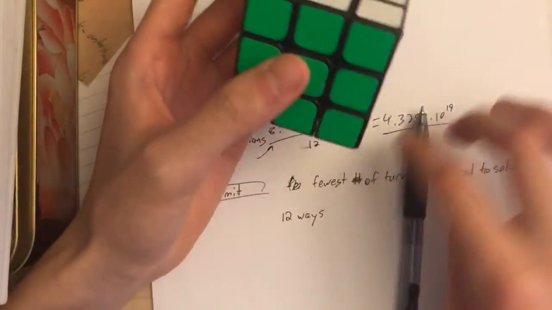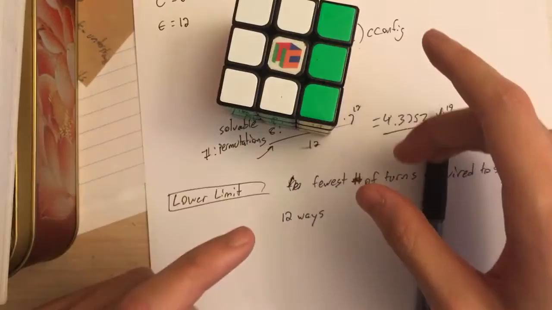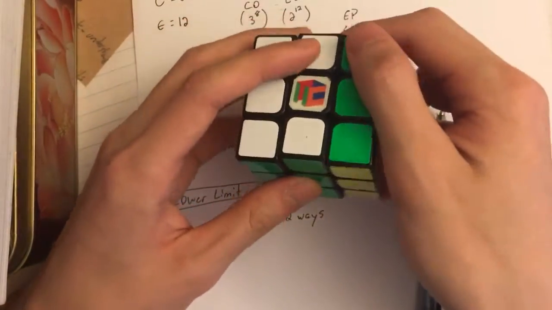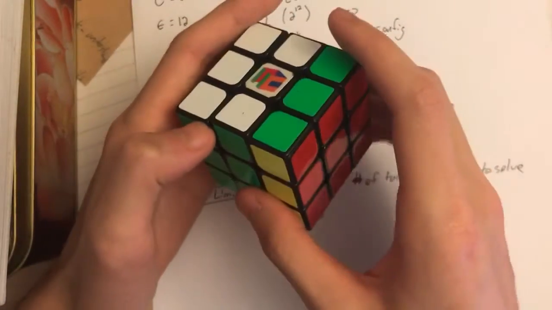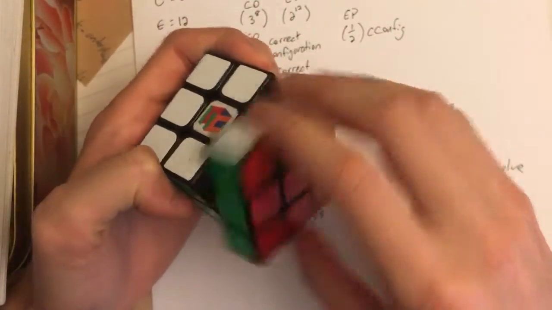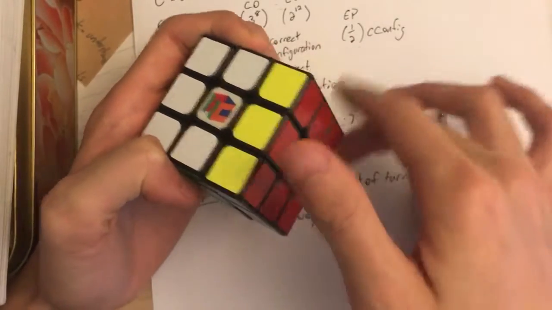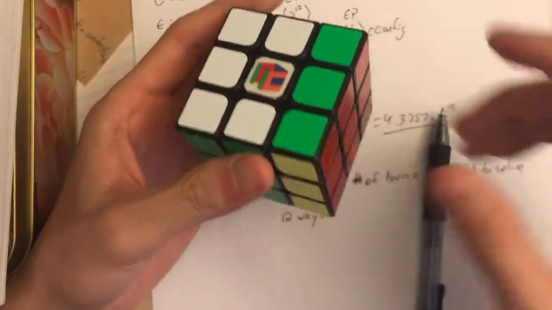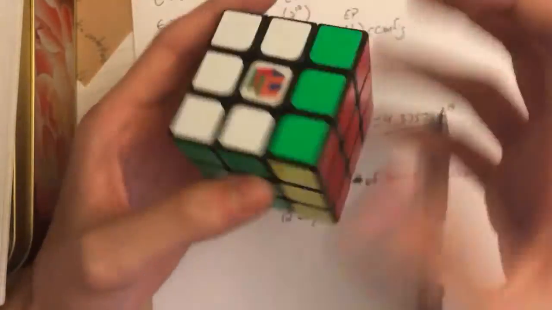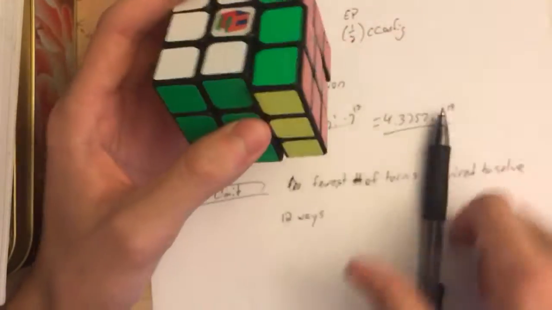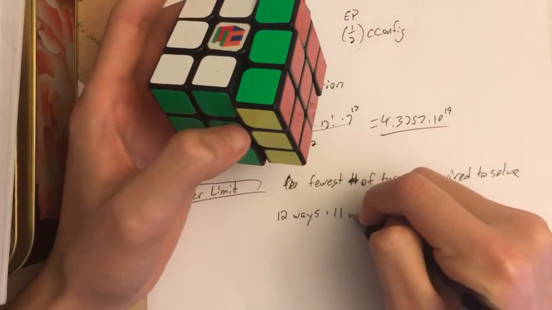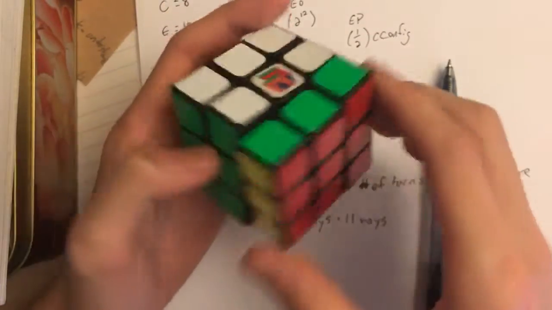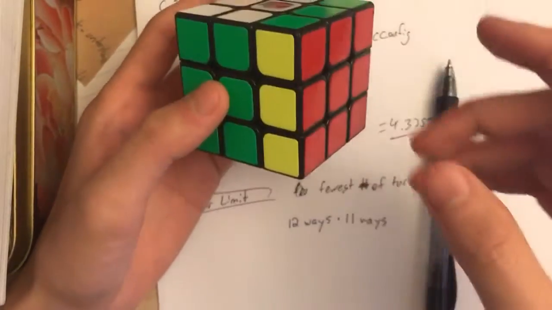And let's say we want to mess it up some more. One of the ways just turns it back, and that's the inverse of the operation we just did. I might go into groups in another video, but this is the inverse, and we don't want that. So we can do this, just not this, because we returned it to the solved state. So it's 12 minus 1 ways to turn the cube now, and so that's 11 ways. 12 ways times 11 ways are the number of ways we can turn the cube in 2 moves.